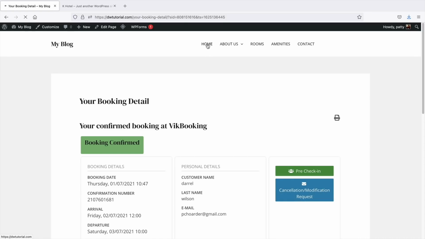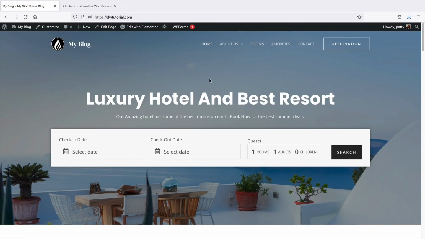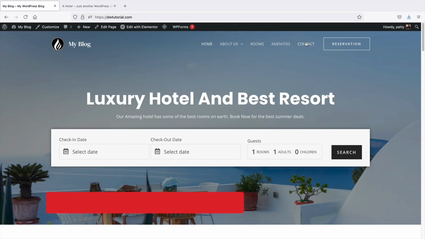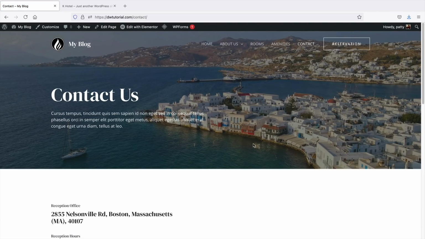So now that we have a good visual of the booking process, we can now go ahead and insert our information onto the plugin. Now, before we do that, I just want to adjust the outside of this website one last time by adding in a contact form. So we designed the home page, and that's set in stone, right? That's done. But maybe you need people to message you on the contact form, right? So let's go ahead and turn on the contact form.